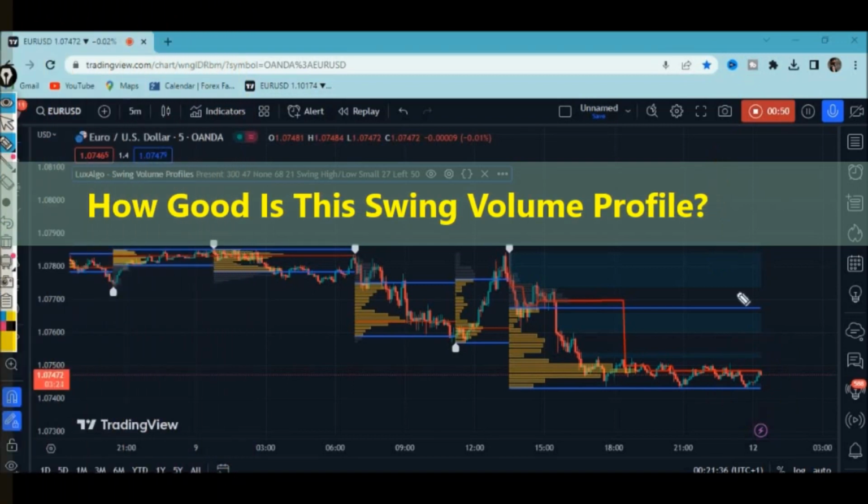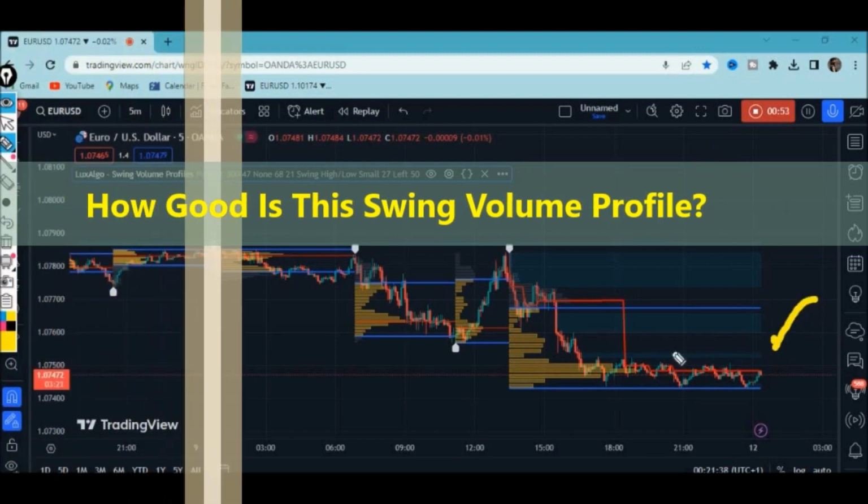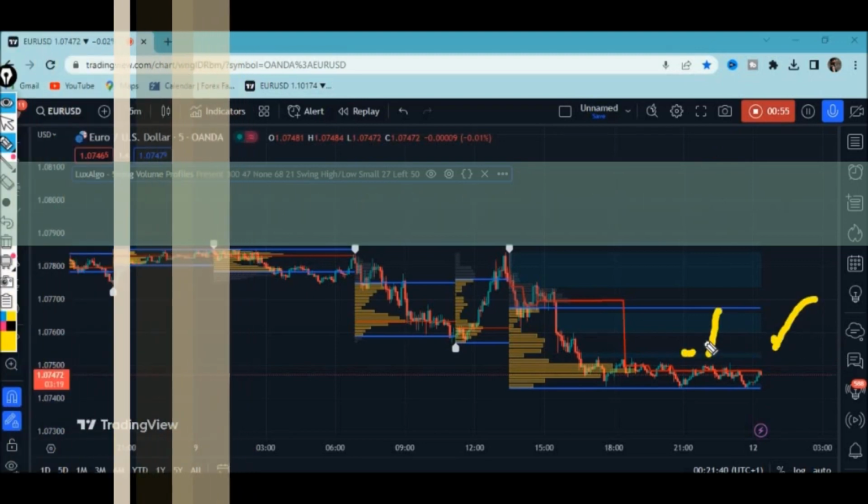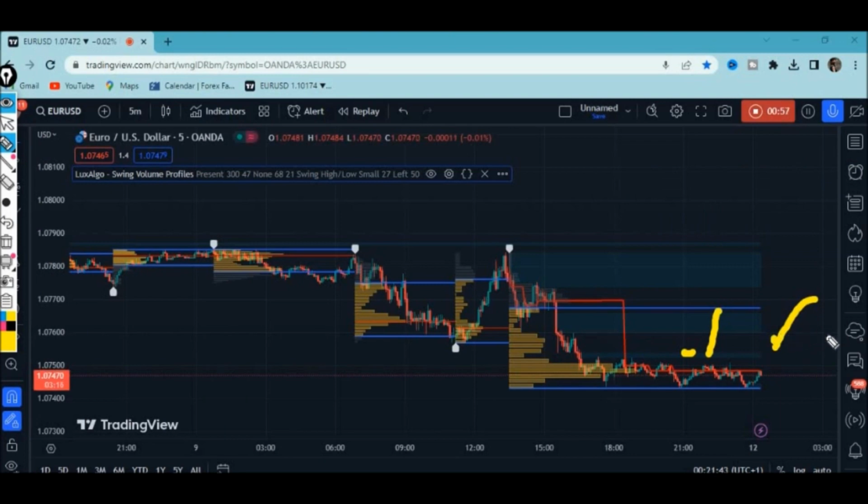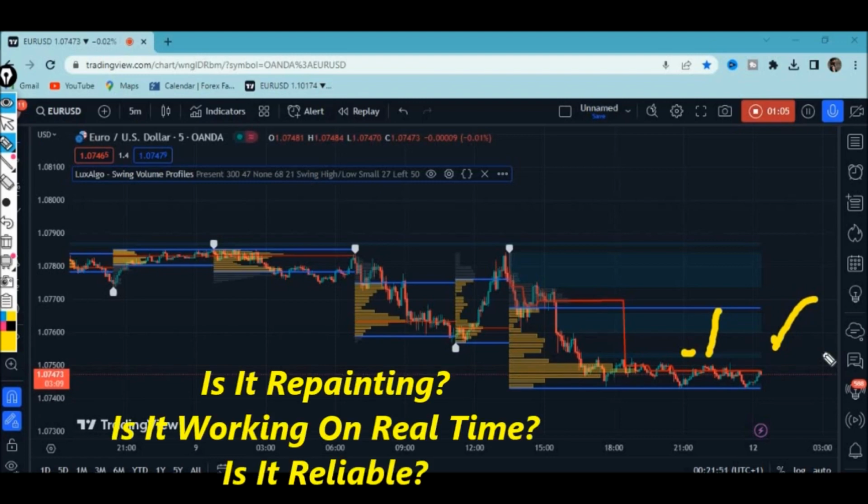And guys, seeing what is happening on the live market over here, we have this level which is highlighted in red, showing us a resistance level where we are supposed to watch the market from. What I can see on my chart right here is that it is not repainting, and price is actually on that level, and price is reacting to it, and this is in real time. So that's what you really have to understand about this indicator.